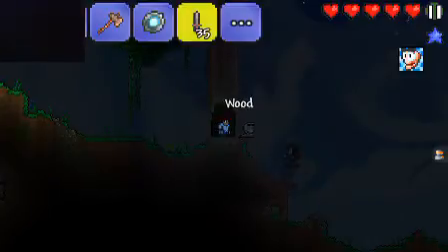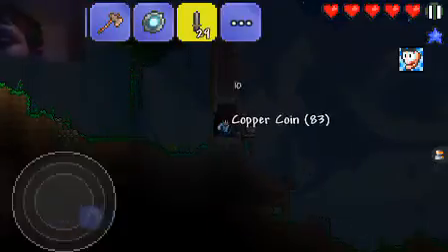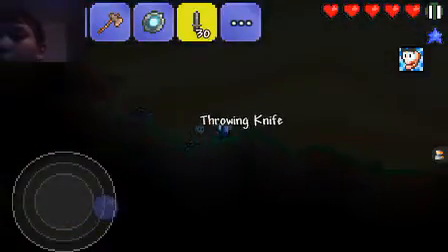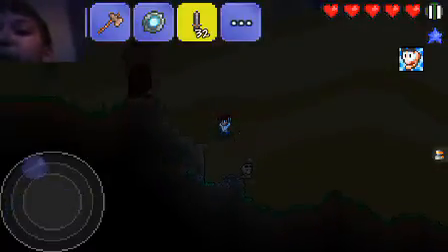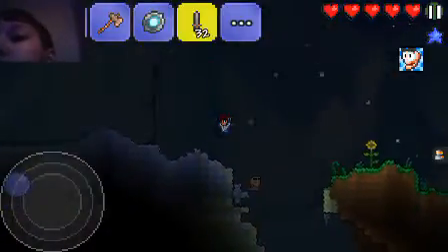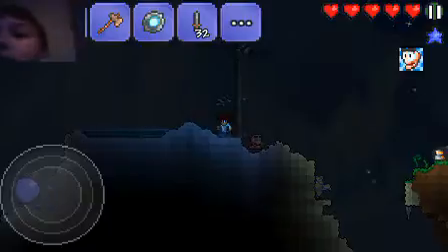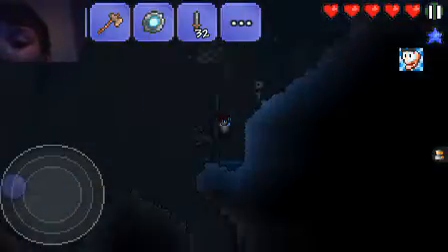Now, zombie, come up here, buddy. I want to try something on you. This is awesome, and they all just fall. So we just got all of our throwing knives back. How cool is that? They do a lot of damage. Look at this, snow biome. So it transitions from a desert to a snow biome without a trace of sand. It's pretty cool, so no vultures.